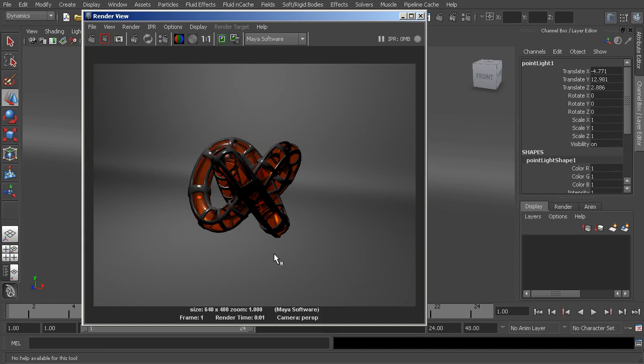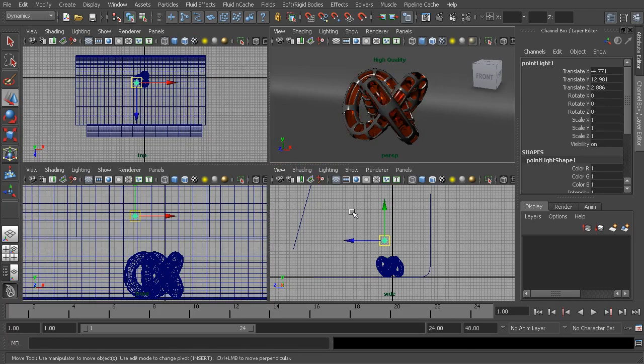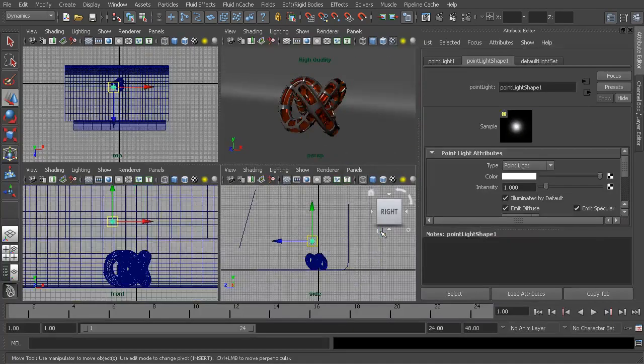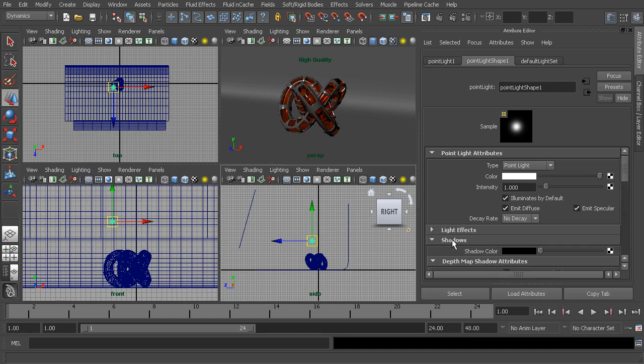By default, any sort of a light source that we create in Maya does not cast shadows. We have to explicitly tell it to cast and calculate shadows, and we have to do this on a per light basis. So let's start by selecting this light. Press Ctrl A on our keyboard to open up the attribute editor. And up at the top area of your light, you should have this little shadows rollout. If we click on this, that should expand it.